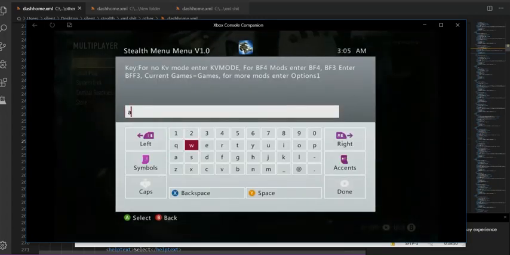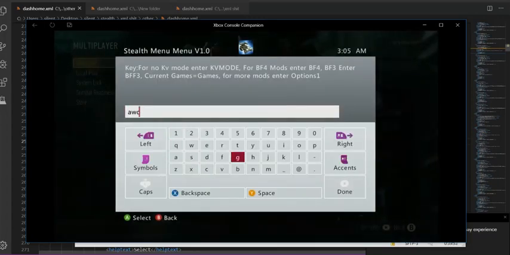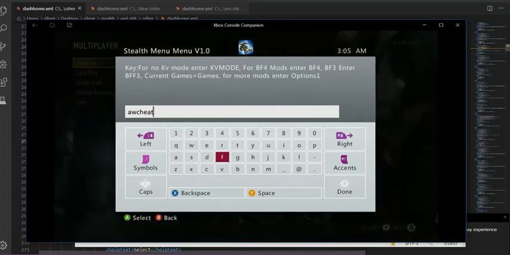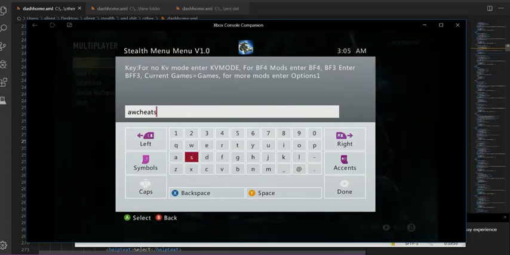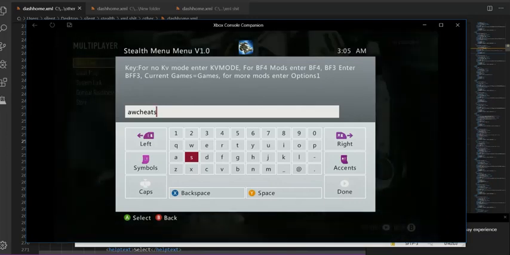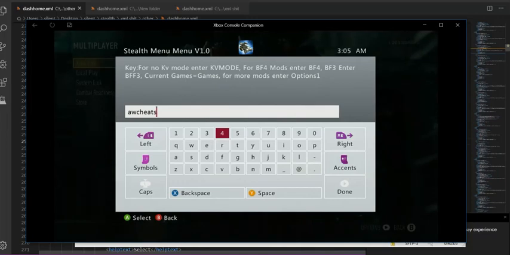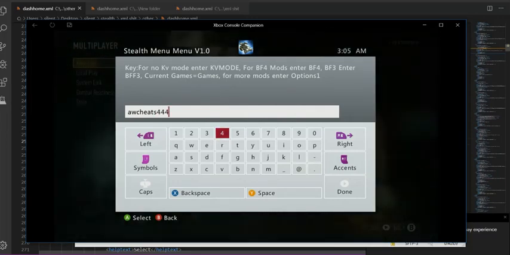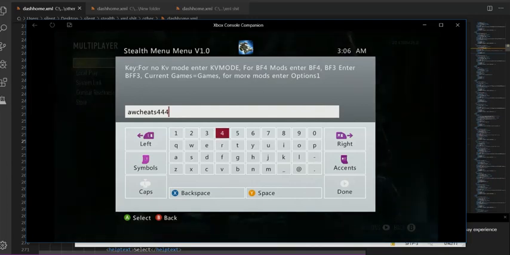It's AW cheats. And if you don't get this right, by the way, it's going to try to trigger maybe a different command or something, and you'll get errors. So cheats 4 4, right? Yeah, so I had it.